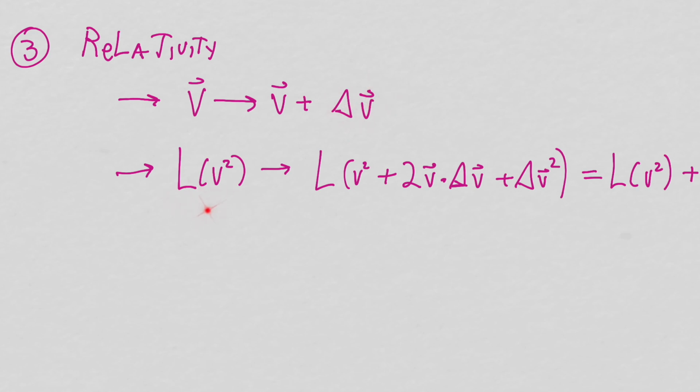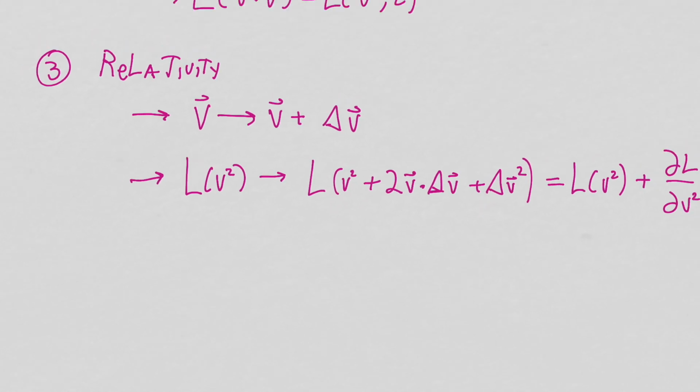So the Lagrangian, which is some function of the velocity squared, is now going to have to become a function of the velocity of the particle squared plus this little chunk that's dependent on this incremented velocity that we add to it. And this little chunk is all part of the Galilean transformation of the velocity. Now this piece we're going to ignore because we've already agreed that delta V is small. And this means delta V dotted into itself, just like this means V dotted into itself. So this part goes away, and we ignore that part.